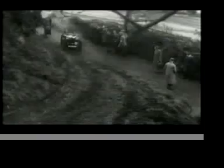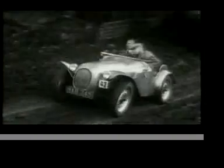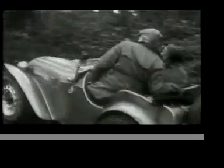And so on to the next hill, Juniper, which has broken more trials drivers' hearts than any other hill. Very long and very, very muddy, it just goes on and up until, if your car makes the grade, you storm out from underneath the overhanging trees in the bright sunshine at the top. Only 3 competitors out of the entire entry succeeded in climbing Juniper on Saturday. All the rest came to a standstill with spinning rear wheels.